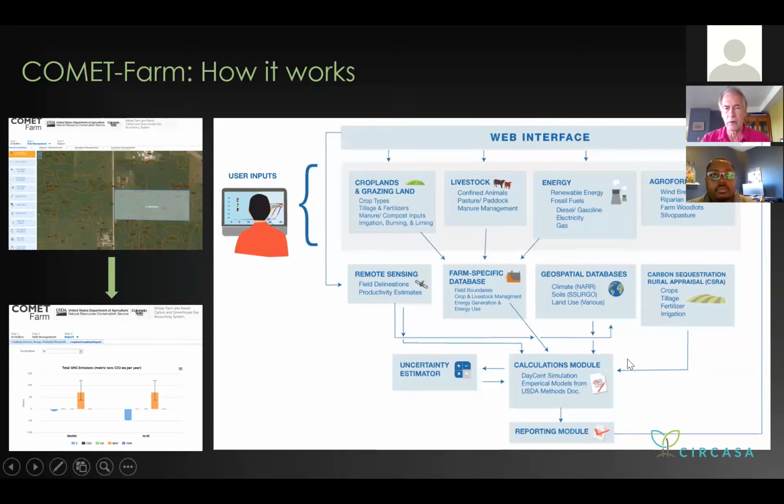For example, in the US, we use the DayCent model for soil carbon and soil nitrous oxide emissions within this system. But there are a number of other models of various kinds, empirical models for other emission categories, etc. And then there's a reporting module. And also, with the calculations that are done, we have an uncertainty estimator, which is different for each of the particular subsource categories.